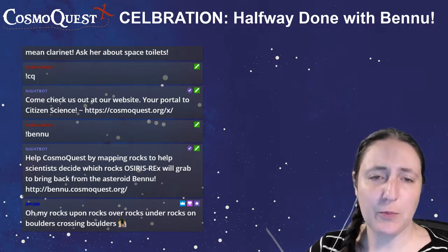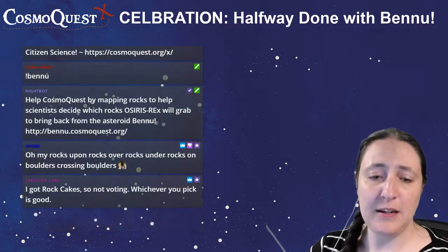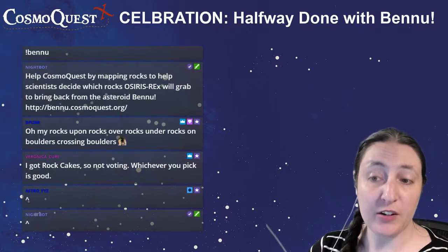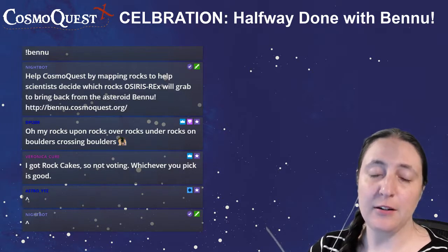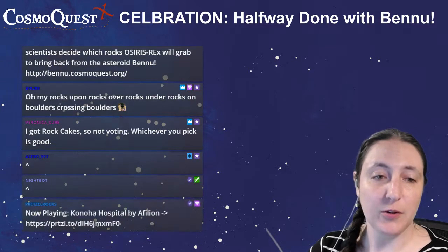What is it? I'm going to pull up the database. If you would like to know how many rocks you've marked, or how many not rocks you've marked, if you'd like to know how many images you've marked, we can look that up.